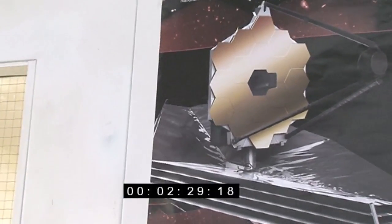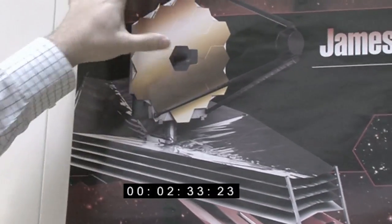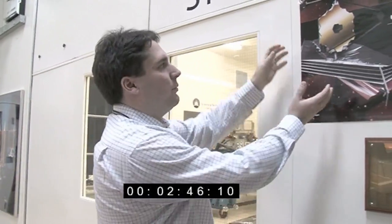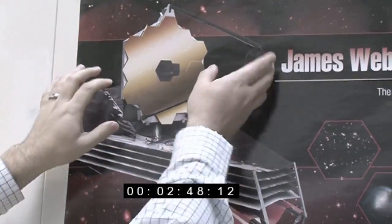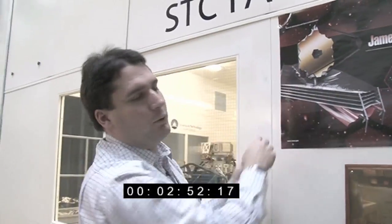And the size of the whole spacecraft is enormous. This sun shield, which keeps everything on the top side cold and everything on the bottom side warm, is just over the size of a tennis court. When it launches, it goes inside a rocket, which is much smaller than that, so everything has to fold up. The primary mirror folds around, this comes over the top, and the whole sun shield folds up around it like an origami trick.